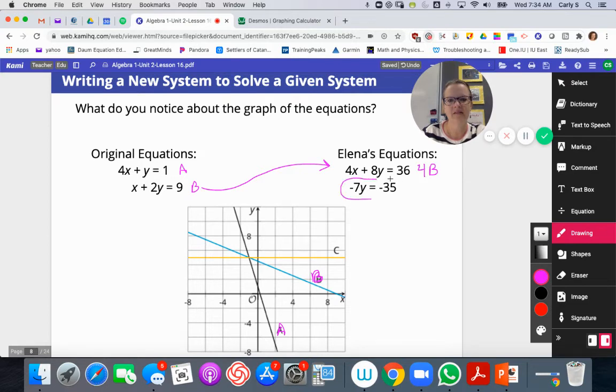And then here, equation C, it's another equivalent equation. You can add equations together, subtract equations, and you get another equivalent equation. They all intersect at the ordered pair (-1, 5). So I have 4 equivalent equations written on this screen: equation A, equation B, 4 times equation B, which is equivalent, and we're going to call this equation C. Equation C was found by subtracting equation A and equation 4B.